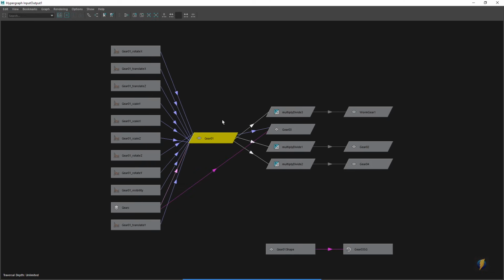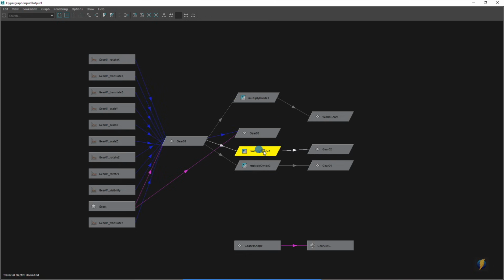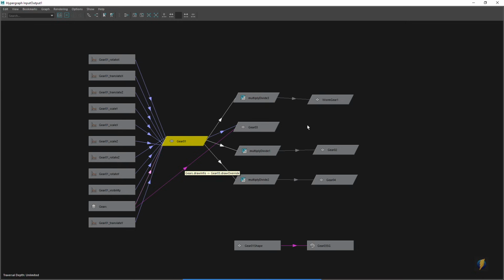When I open that up, you'll see here's our first gear, and you'll notice that it's feeding into these multiply divide nodes that I created. The multiply divide nodes are feeding then into the other gears in our gear setup here. So this is a really great tool for visualizing and figuring out and selecting the different parts of these very complex setups that we can create in Maya.